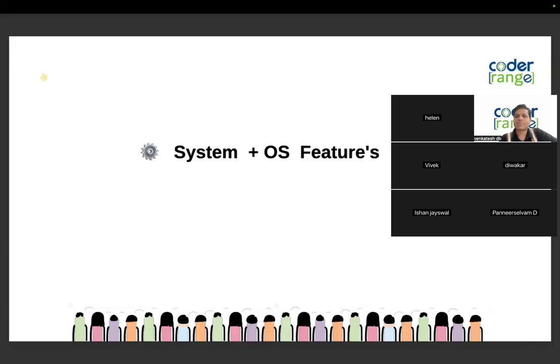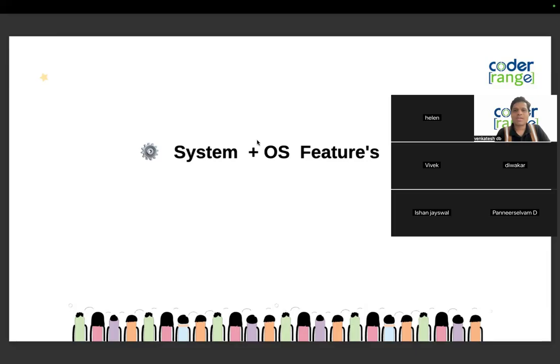Okay, now as an architect, let's say we can go and debate, and I also can go and debate with each one of you here. As an architect, do we have to only focus on system design, or should we also understand the OS internals? Anyone here who would like to comment?